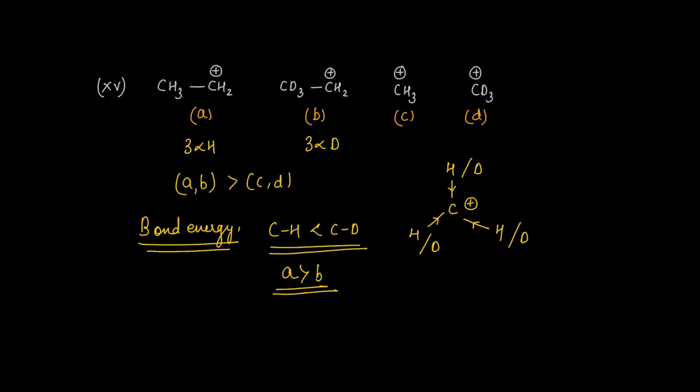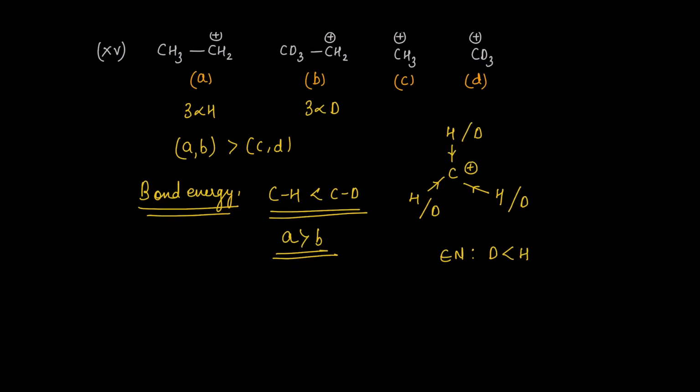But when we are comparing hydrogen and deuterium, we all know that the electronegativity of a heavier isotope is always less as compared to the lighter isotope. So the electronegativity of deuterium is less than hydrogen. That means deuterium would be donating more electrons towards the carbocation as compared to hydrogen. So that solves the question, right? Then we can say that D is more stable than C, because hydrogen would donate less electron because of its higher electronegativity, which would destabilize the carbocation.